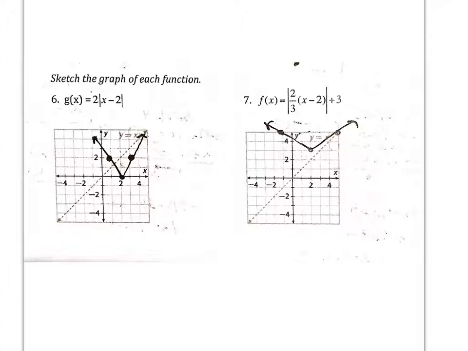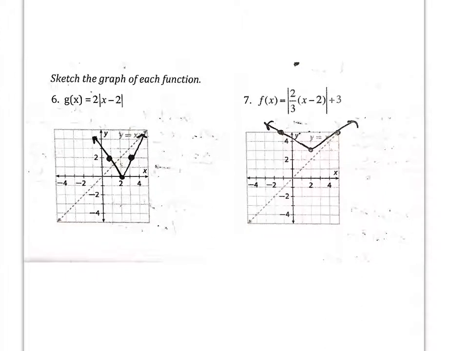Those are the gestures we did. Remember, absolute value is always a V shape. Make sure you draw a V. Opposite of what you think inside, so you go right 2. There's a vertical stretch by 2, so you go up 2 over 1, up 2 over 1, connect. Number 7, same deal. You're going to go right 2, up 3. There's a 2/3 right there, which means you're going to go up 2 over 3, up 2 over 3, and you got it.